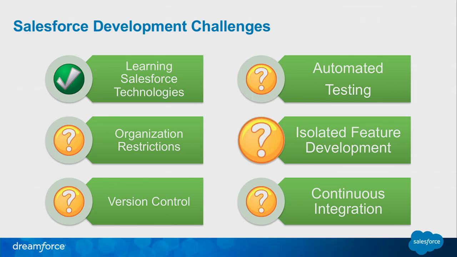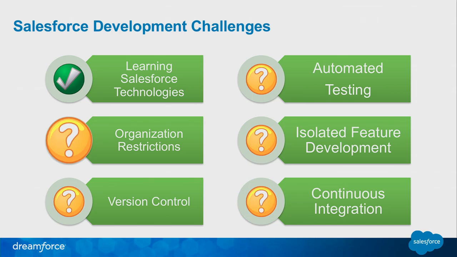So then we'll look at isolated feature development. So this is just our way of trying to make sure that we don't bring in dependencies between features, and we also minimize the amount of conflicts going on between developers. I'll go into that more later in the session, but that's one of the things we'll be talking about. And then finally, I'll be talking about continuous integration. So just making sure that we frequently reintegrate our code, because if you leave different branches or versions of your code away from the other working version or versions you're working on, you can end up with very complicated reintegration problems or merge problems. So you want to do this as often as possible to keep those merges as simple as possible.